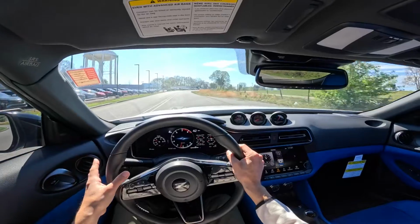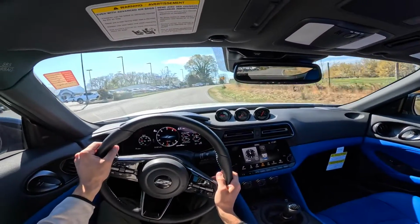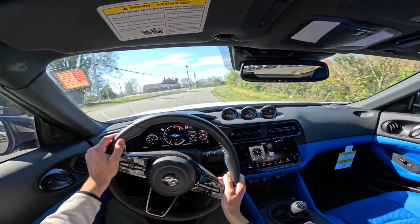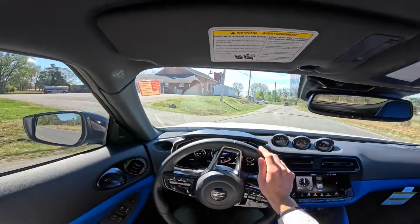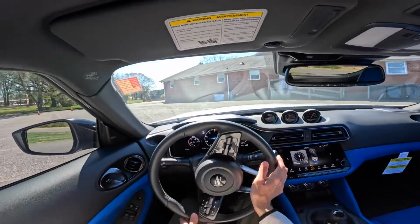But if you're into the highway cruising, straight line power, this is a good way to go over a Ford Mustang if you don't need the back seats and the bigger trunk. So it has a lot going for it if that's more what you're into. And with the power, this engine can make some really good power when tuned and modified. So you can get some good straight line speed out of this car.